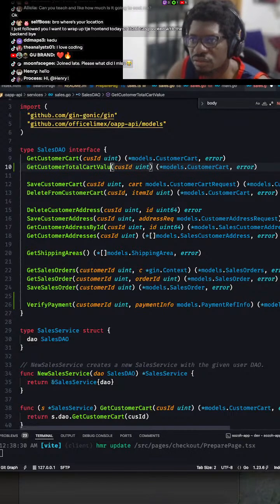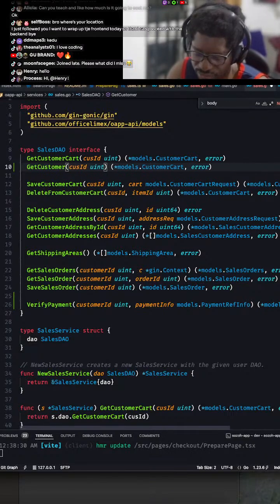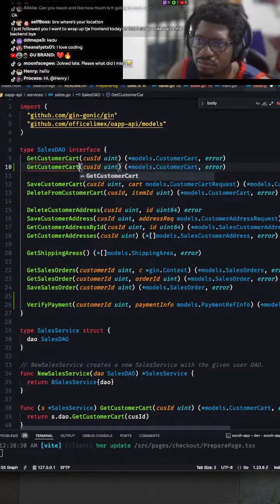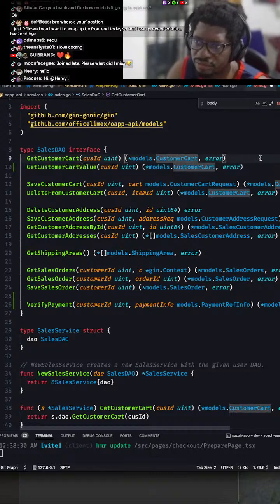Get cart, okay, let's say cart value. Then we need a customer.